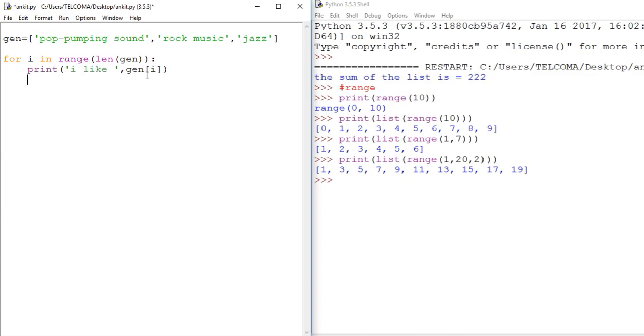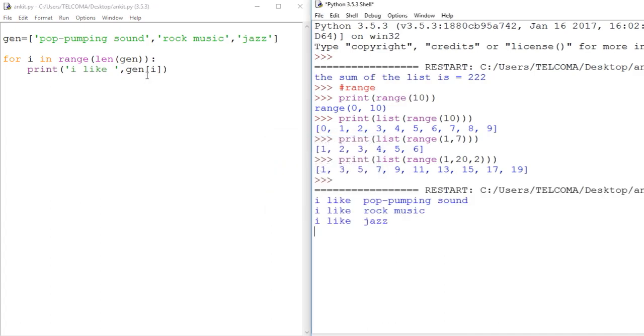Now if I run this program, it will print I like pop, pumping sound, rock music, and jazz. So here the I value takes everything from the list. Here range is used for that function, length defines the total number of items in the particular list, and gen with I will print each particular item from the list.